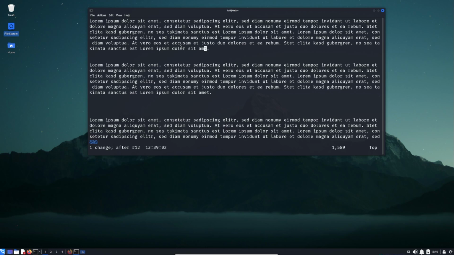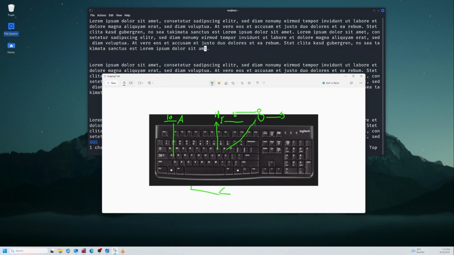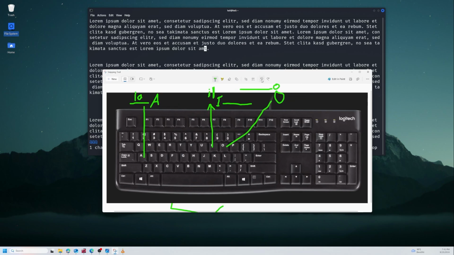So let me bring back the keyboard. Let me just clean it. So we have X, small letter, delete character each time.